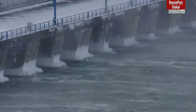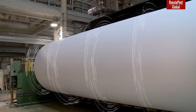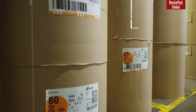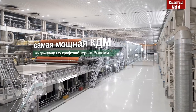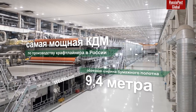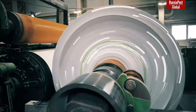RZD. Elim Group started production of office paper. The paper will be produced by the company's Vikorozhny branch. As part of the implementation of the investment project, the volume of investments exceeded 9 billion rubles. One of the most modern paper machines in Russia with a capacity of more than 200,000 tons per year was installed at the mill. Pulp bleaching for white paper production at Elim does not depend on imported supplies.